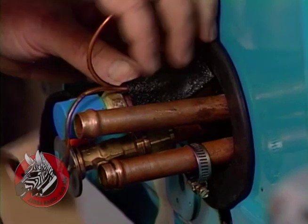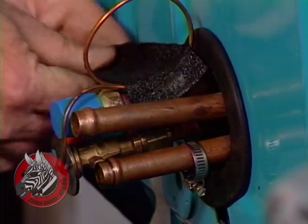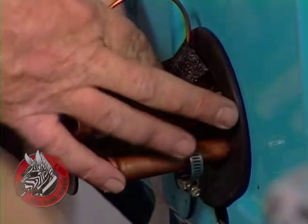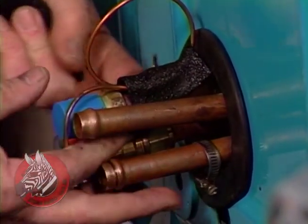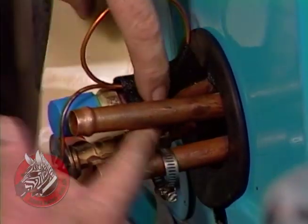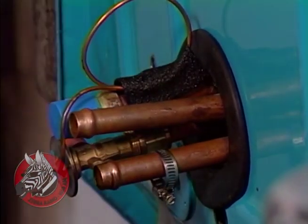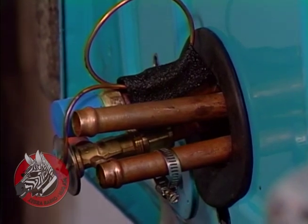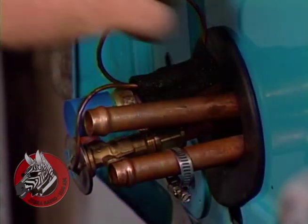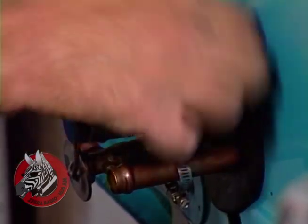We're going to have to cut it and tear it here and there because of the closeness of these pipes, but it's okay. You don't want to insulate one pipe from the other. Don't wrap both of them, just wrap the upper one. That's all you need to do. It's kind of a tarry substance. But I'll wrap some back in behind here too, just to make sure.